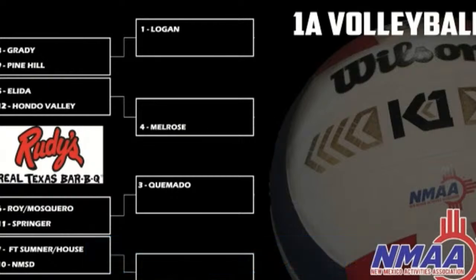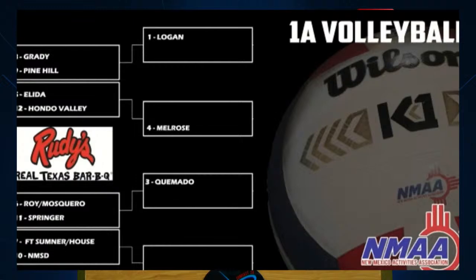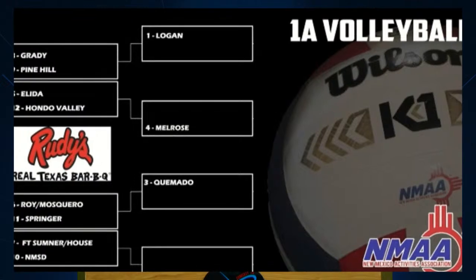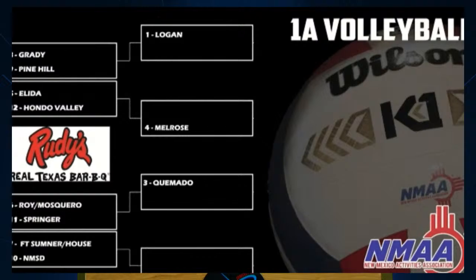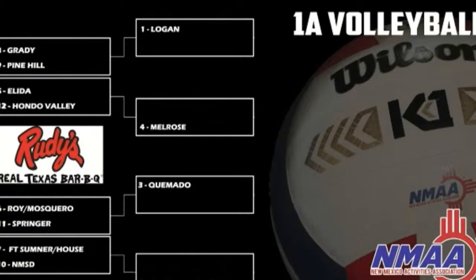So, we don't quite have that all on the screen for you, but the number 1 seed for this one is going to be the Logan Longhorns. So the grand question in 1A was always going to be who was going to be the top of that one between Logan and Gateway Christian. And so it is decided here that it is the Logan Longhorns. So the number 2 seed are Gateway Christian.